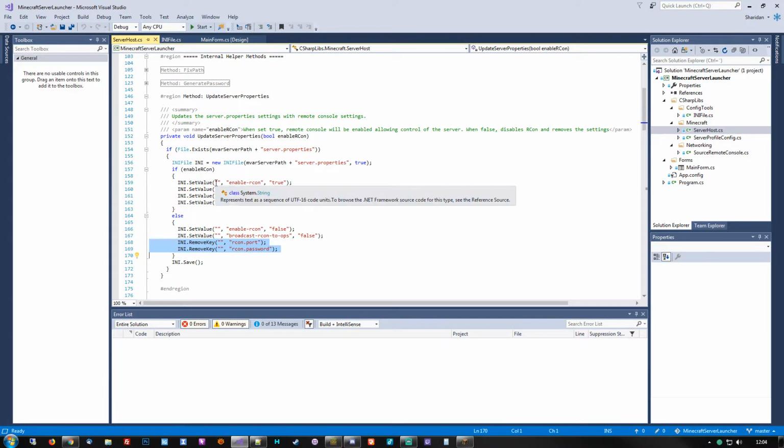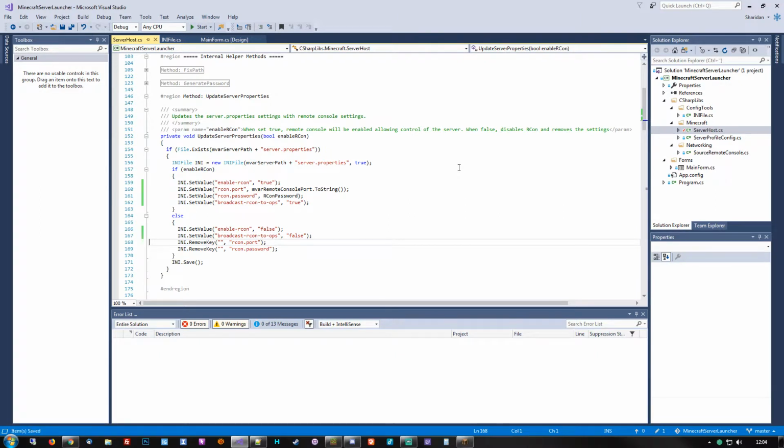But due to the updated overload of setValue, we no longer need to specify an empty group name. So I'll get rid of these quick. There we go. And the same down here, and that takes care of this fix. It's not a particularly huge fix, it just adds in a little bit of convenience.